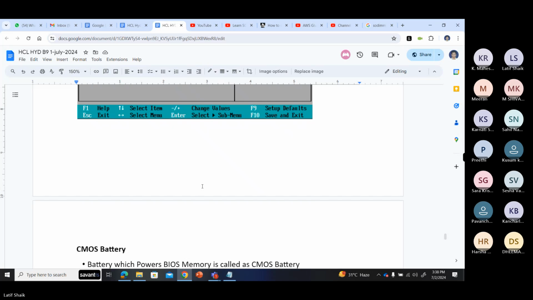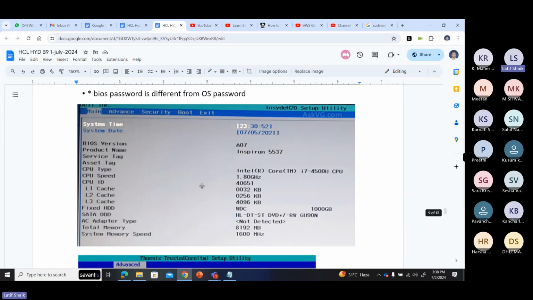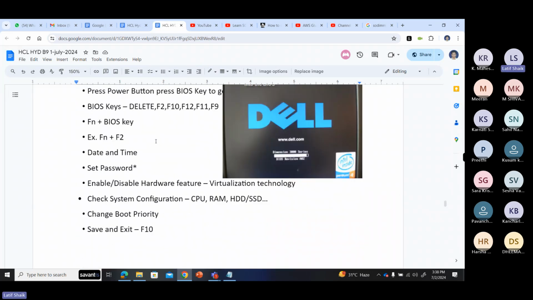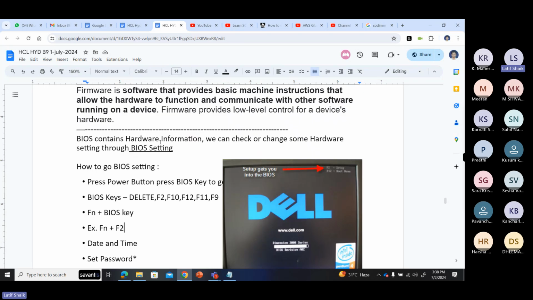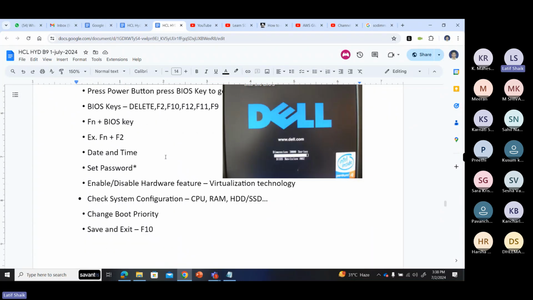Okay. So guys, these are the BIOS settings. What are the BIOS settings? It contains hardware information, and also you can change the hardware settings. You can also check and change the date and time. You can change boot priorities.